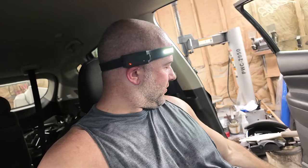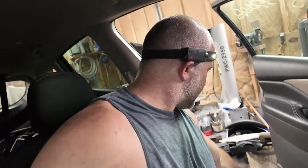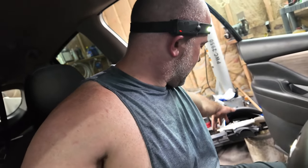The rest of the pieces I'm going to clean up before I throw them back in, even though I'm going to clean this thing eventually. But I'm going to clean like the instrument cluster and some of the pieces here I got to put back in. But yeah, it's going to look pretty good. And then after we get this all back together, I'll hook the battery back up and we'll start it up. I'm not going to hook a code reader up. We're just going to see if there's any lights on the dash. If there's no lights, we're good to go.